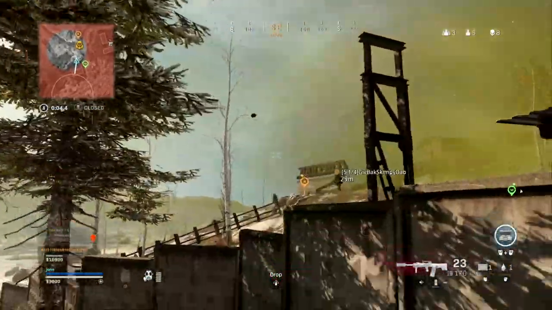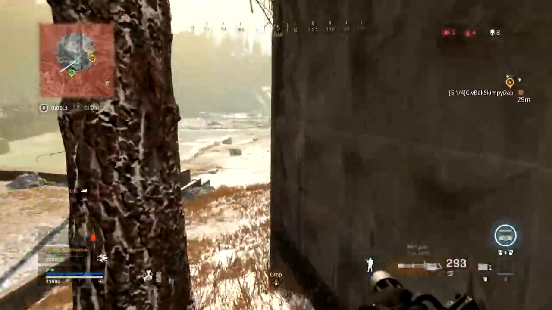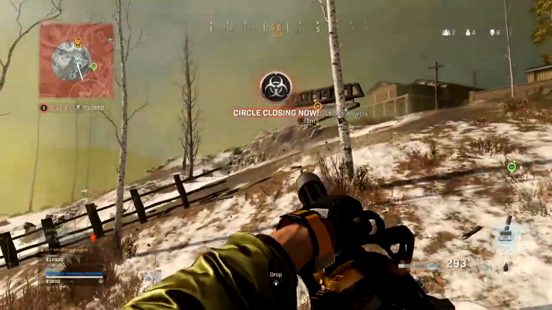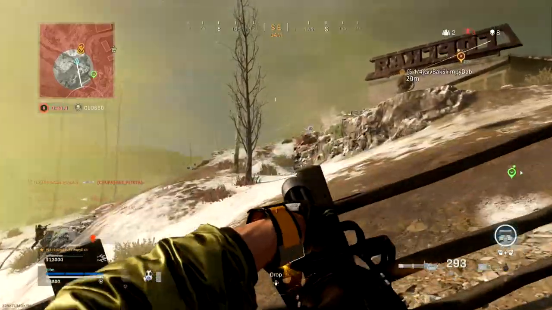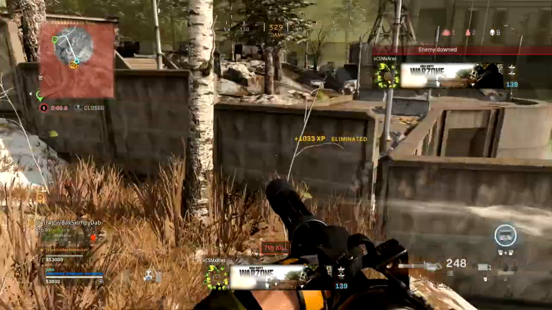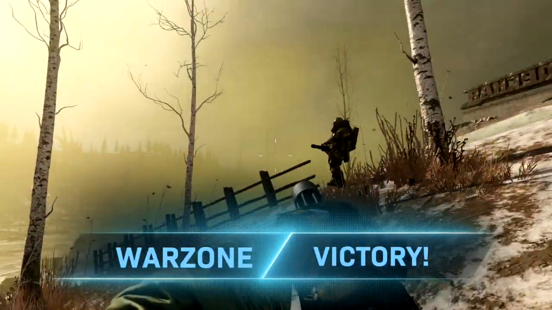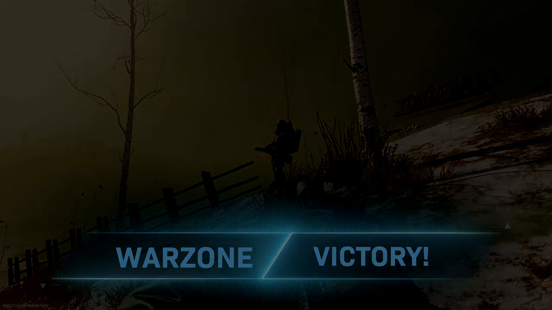They gotta come to us. Nice. Chris, watch out for me. Kill him and regenerate. Nice. We should head for the safe zone. I see him. Downed him. Eliminated him. And that's it. Damn.